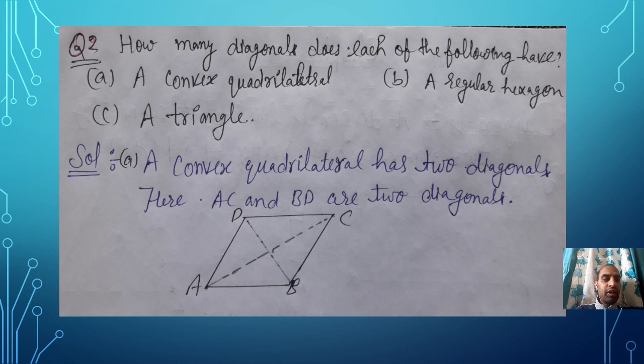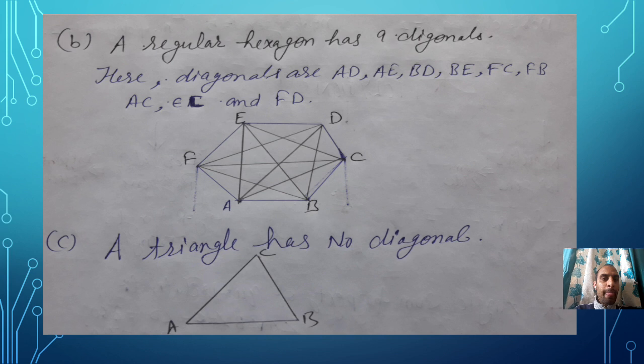Let's move toward next, that is a regular hexagon. In regular hexagon you can see the regular word is there, that means all six sides are equal. Let's see, you can start joining like A to E, A to D, B to D. In the same way as I told you, you need to join all these lines. How many maximum points you can join from one point? Join them and then you will get all these diagonals.